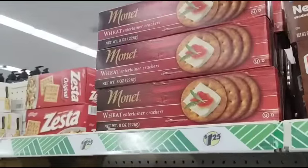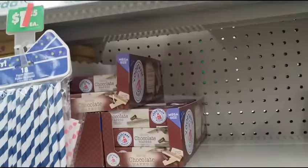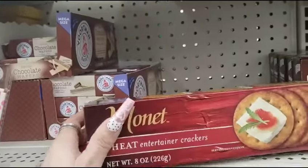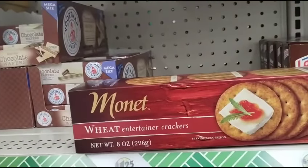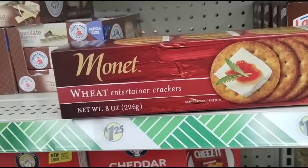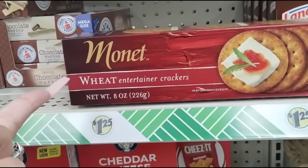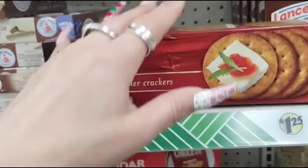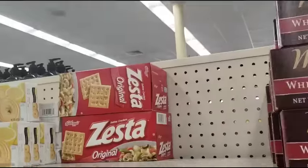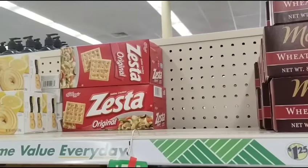Ooh, okay, all right, this is why I like these crackers, because they look like they're really expensive, but they're not. So you could make a cute basket and put those crackers in there. Honestly, I've seen people, when you go to resort towns, you can walk into a resort store and they're trying to charge $5.99 for these. I kid you not. All right, and then I did show you guys the Zesta crackers last week. There's only 2 boxes left, but that's a good deal as well.